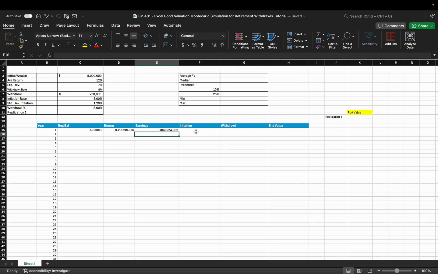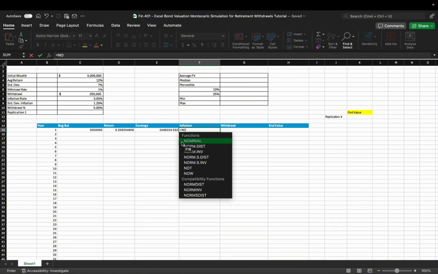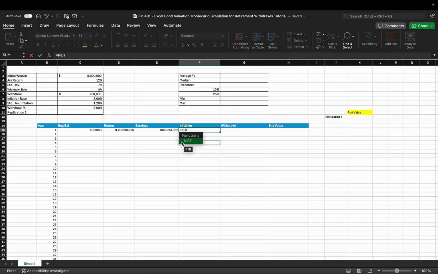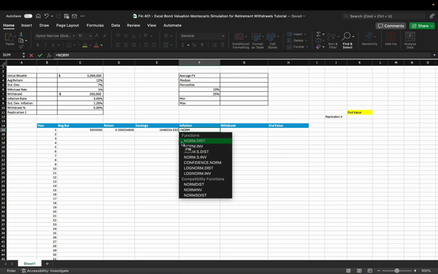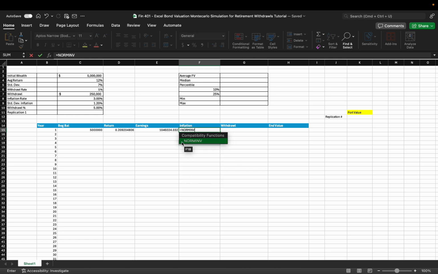Your inflation rate, you're also going to use that function. Now we have some statistics here on inflation, which are going to be useful. So we're going to go NORM.INV, and then just like before, probability, you want a random probability from 0 to 1, and then our mean.